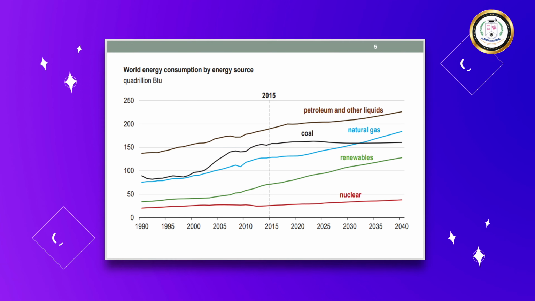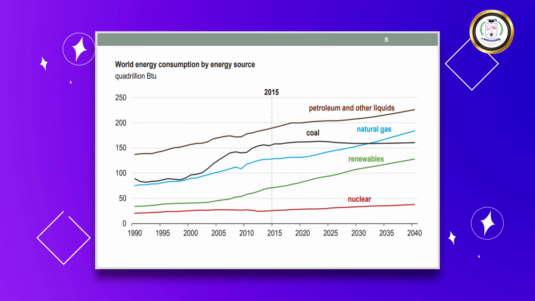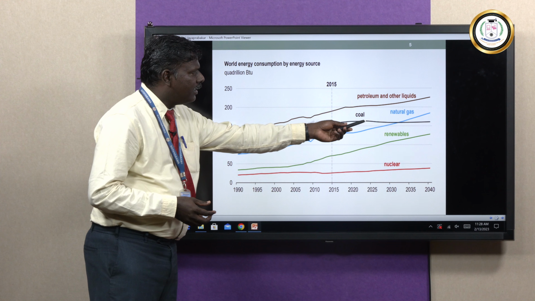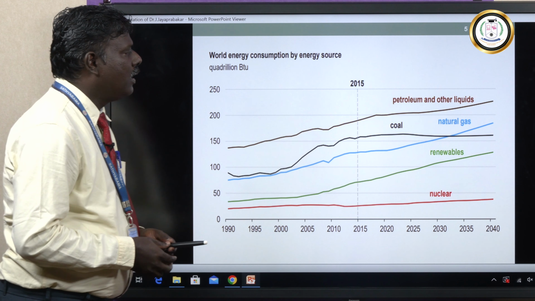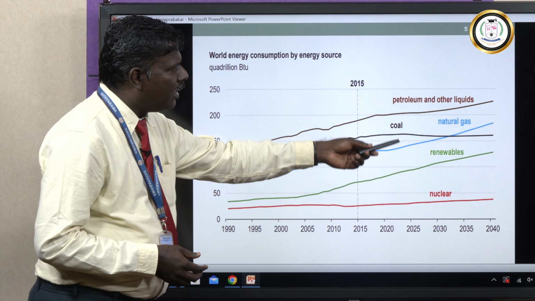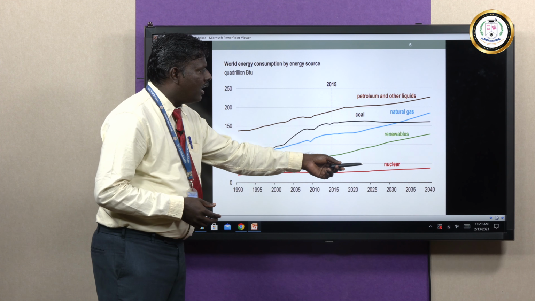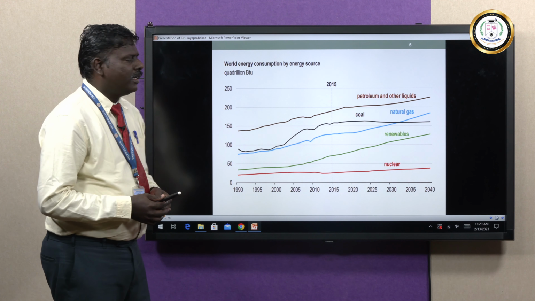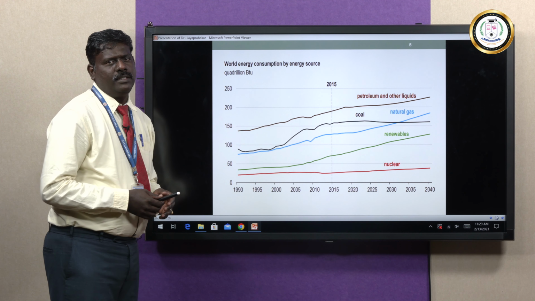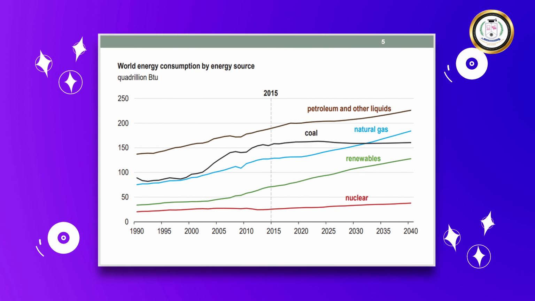This graph shows a 50-year figure, starting from 1990 to the 2040s. If you look at this, coal has reached almost constant progress compared to other sources. The renewables and other petroleum and other liquids are always in an increasing trend. Coal and nuclear are no longer on an increasing trend even up to the year 2040. What this figures out is that there is no more expansion from the fossil fuels or from the nuclear fuels.